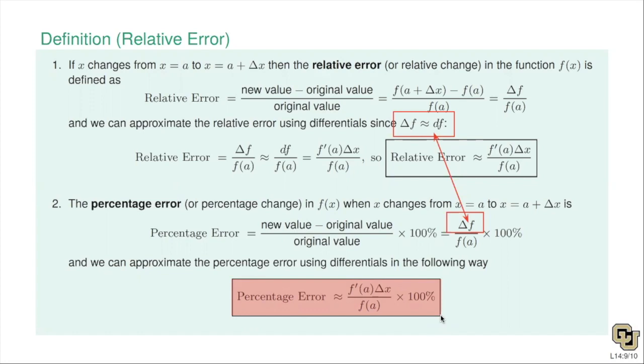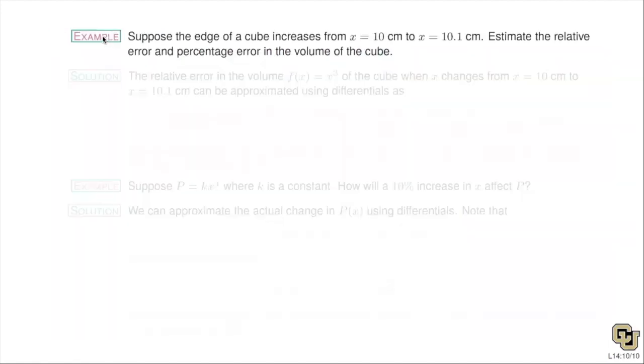That's all we're calculating. We went from 10 units to 15 units. So the increase would be 15 minus 10 divided by 10. 0.5 would be the relative change. Multiply that by 100% to get 50% as the percent change. That's all we're doing, just algebra, except we're approximating this part, the difference in the numerator, which is delta f. We're approximating that with a differential. That's the only difference.